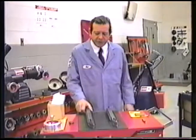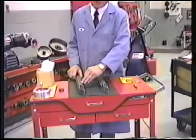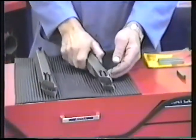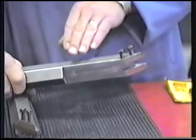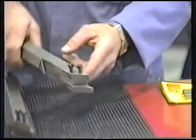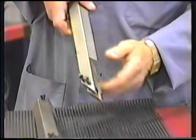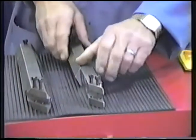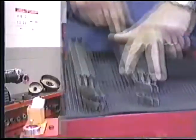Another tool that will be necessary to machine both drums is the number 20761 toolbar. However, that bar has to be modified to do the drums. It has to be shaped or milled here, here, and rounded in this area. And your best bet is to contact the training center when ordering this bar, and we'll see to it that it's shaped properly for you.